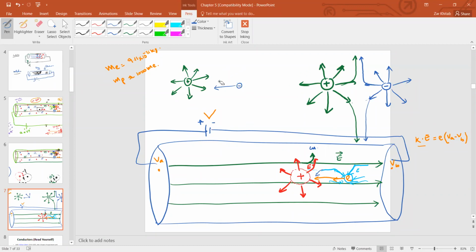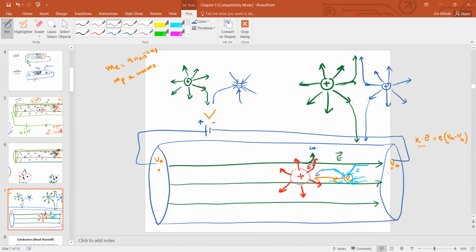So if, say, this is the electric field of an electron, suppose. The two straight lines cannot cross each other actually. So what happens? The two lines move this way. They cannot cross each other, so they move in. So there's a little change in the path of the electric field.